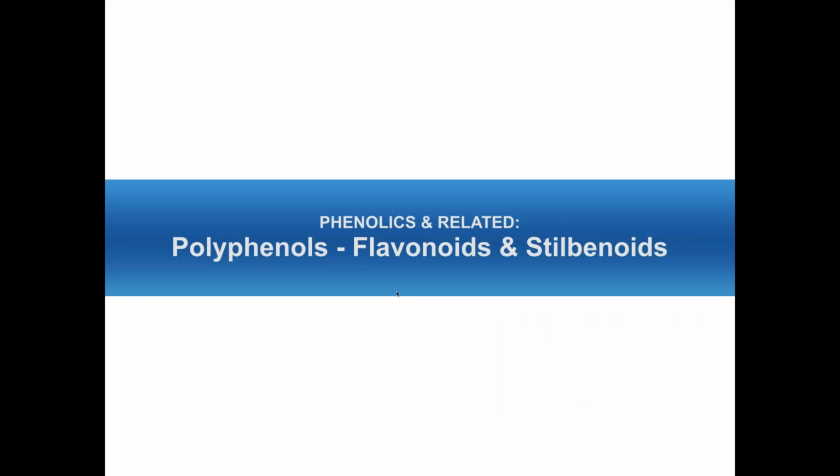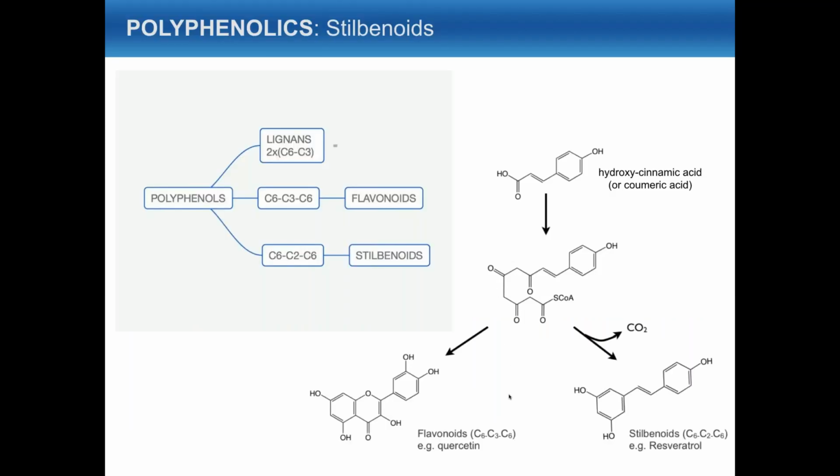So let's talk about some other polyphenols. There are flavonoids and stilbenoids. These are neat compounds, okay? And they're all neat compounds. So starting off with that building block, the hydroxycinnamic acid, also called coumaric acid, what happens is the plant goes and adds a bunch of other groups on there. I believe those are acetyl groups it adds on until you have this long chain that then can form a cyclization reaction. So from this coumaric acid, you end up getting a bunch of things added on to make flavonoids, and it becomes a three-membered ring structure.